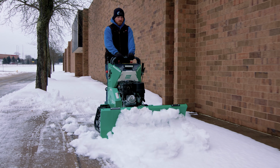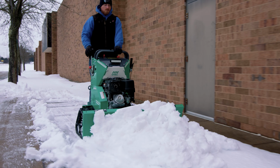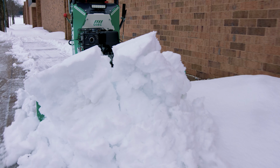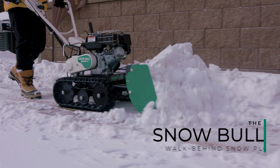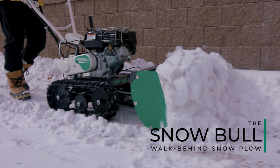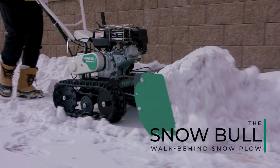Speaking of the Snow Rhino, it's a zero-turn tracked stand-on snowplow designed for storefronts, sidewalks, small parking lots, and even driveways. And Orec also has a walk-behind snowplow, the Snow Bull. It's just a smaller sized version of the Rhino. You walk behind, it'll do almost any sidewalk and storefront you'd like to do.